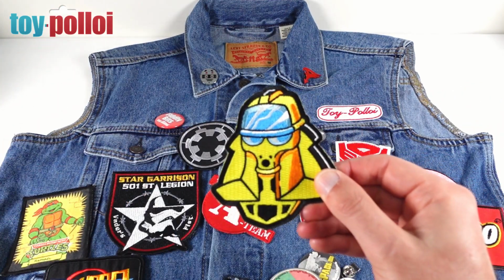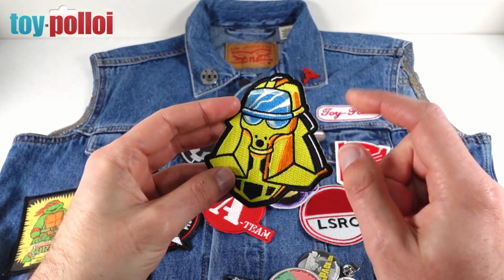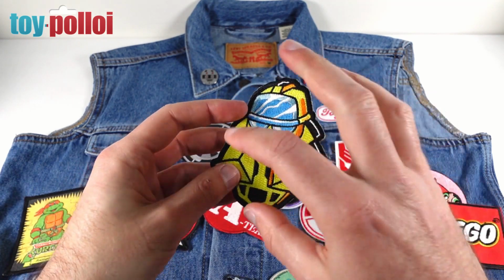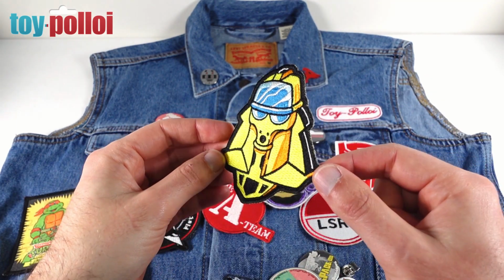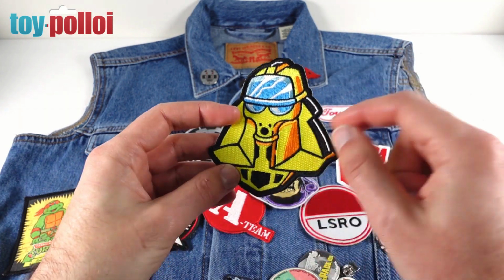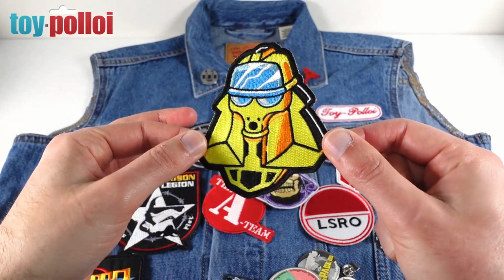Then I have this one, which was designed by Moko Yo Robo, who is a friend of mine on Instagram. He creates all these really cool sort of mask style and Transformer style bits of artwork. He's in fact done a bit of artwork for me, and it looks fantastic. So he sent me a few of these, and I've got a few of these on my other jackets. So I thought it'd be nice to have one of these on this jacket as well.